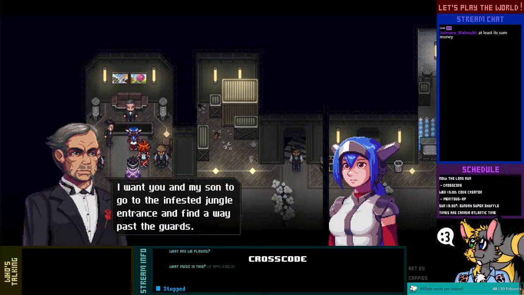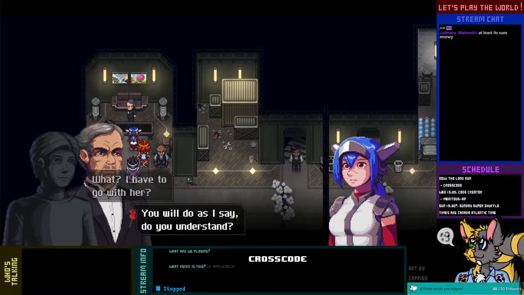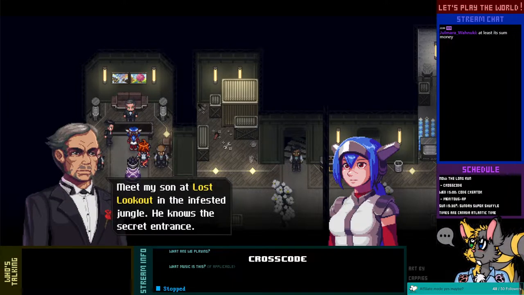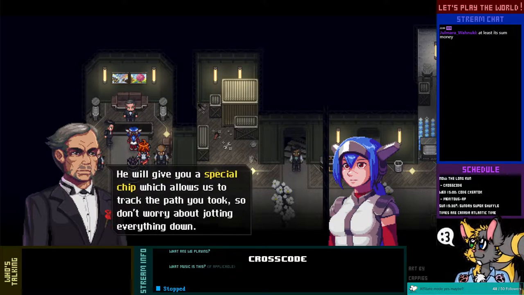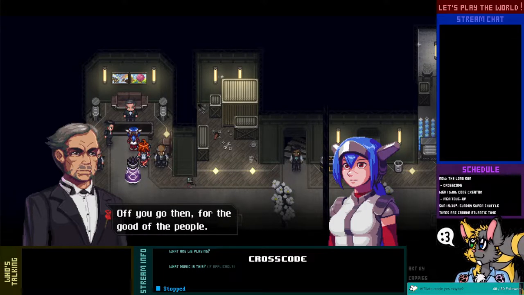Starting right here in the basement, and going all the way to the infested jungle. I want you and my son to go into the infested jungle entrance and find a way past the gods. What? I have to go with her? You will do what I say. Understand? Yes, sir. Meet my son at the Lost Lookout in the infested jungle. He knows the secret entrance. He will give you a special chip which will allow us to track the path you took. So don't worry about jotting everything down. Off you go then, for the good of the people.